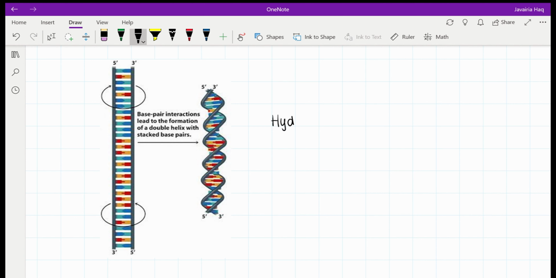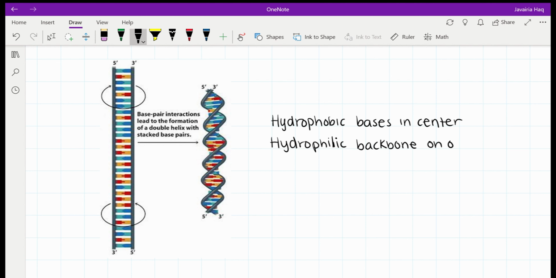So, if we think about DNA as a ladder, the nitrogenous bases on the inside are hydrophobic, meaning they don't like water, and the phosphate backbone is hydrophilic, meaning it likes water. Due to base stacking, DNA will twist into the double helix structure to reduce the exposure of water to the hydrophobic bases. The hydrophobic interactions are the main force in stabilizing the double helix.